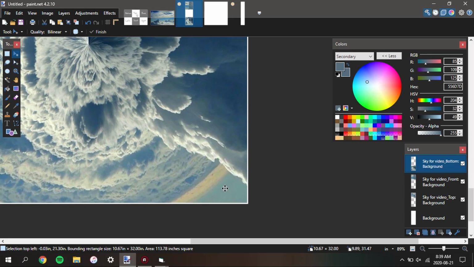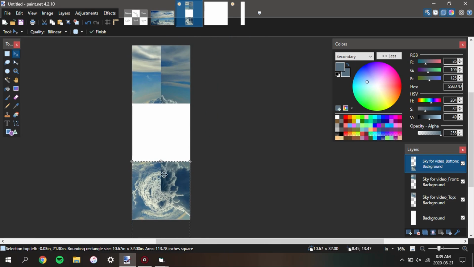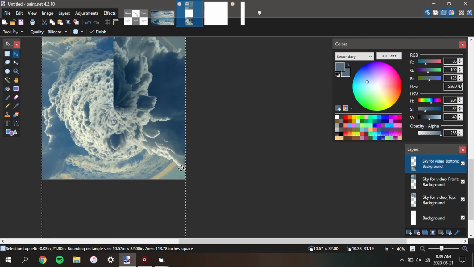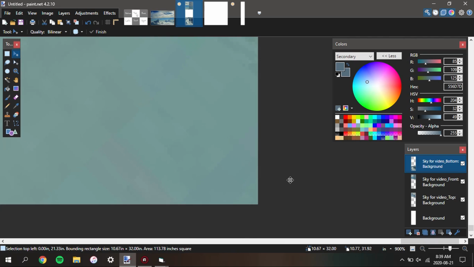So what we want to do is get all these shaped into where they should be. We're going to put them into a vertical pattern, kind of like how they would go, because they're all going to line up, because these are actually perfect cube maps that the program makes. So I'm going to put this right into the corner here.